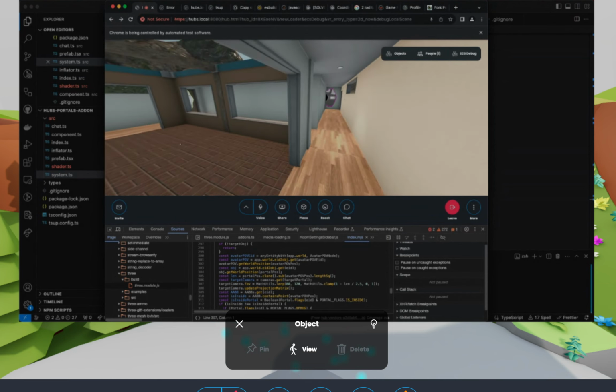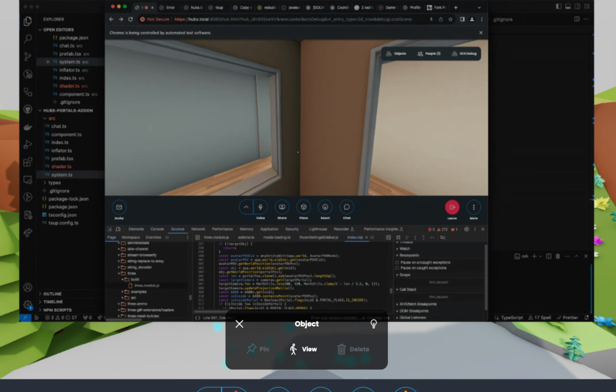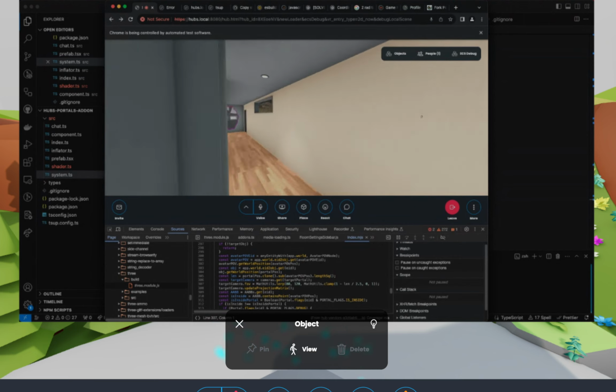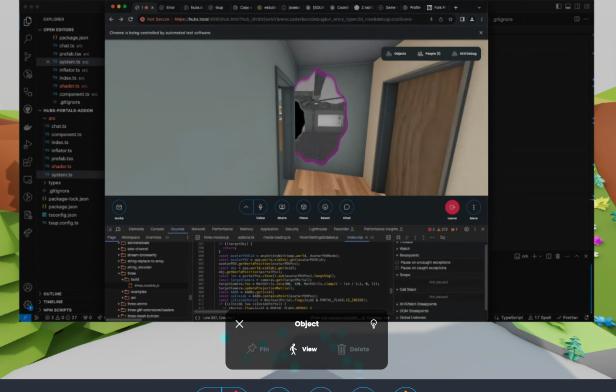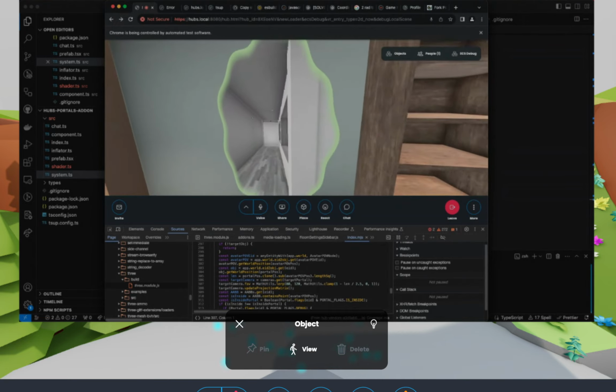So if I spawn a portal here or in this wall, then this will show the portal, and the portal will open there. But I didn't want to spend so much time, so I made it a bit easier. Now, you can see, portals spawned like that.